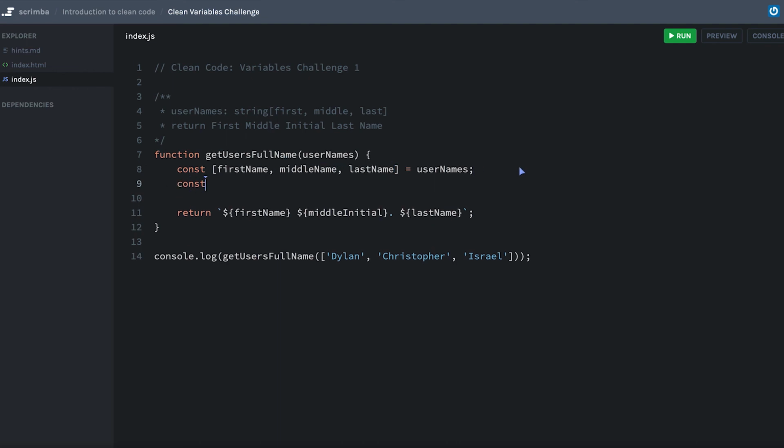And then we can just go and create our middle initial from our middle name. Set it equal to middle name, the first character. With that, we have a couple more lines of code. That's fine. What we're really going for here is readability. And this is much more readable than what we started with. Still get my full name down below.